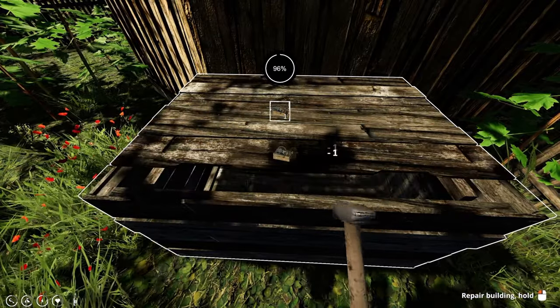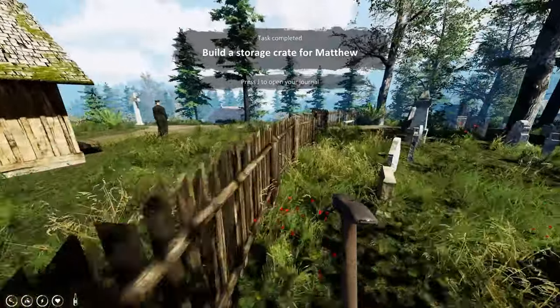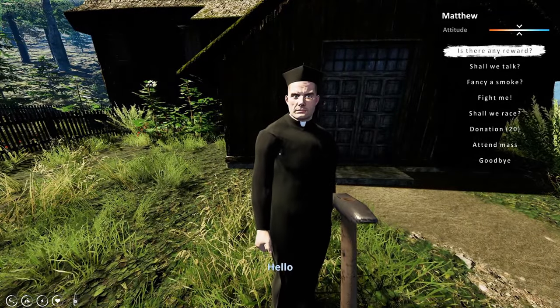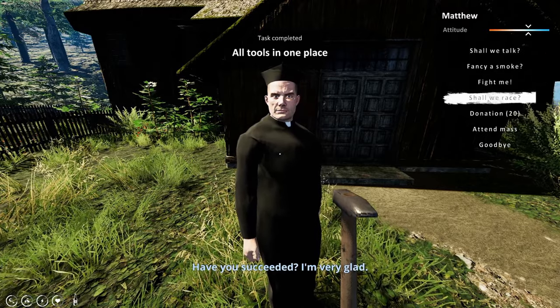Stack them, rack them, and jack them. Build a storage for Matthew. Cool. Are you going to put stuff in it so I can steal them? That'd be fantastic, brother. Is there any reward? Another 300. Awesome. Shall we race?